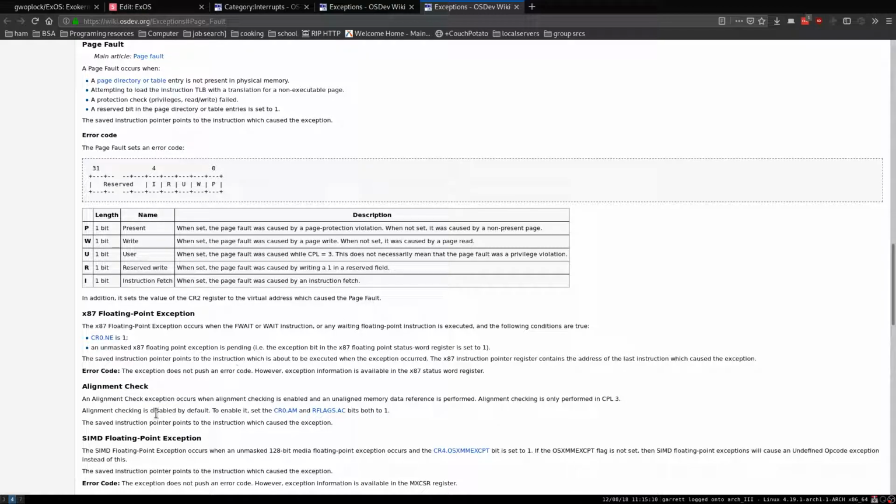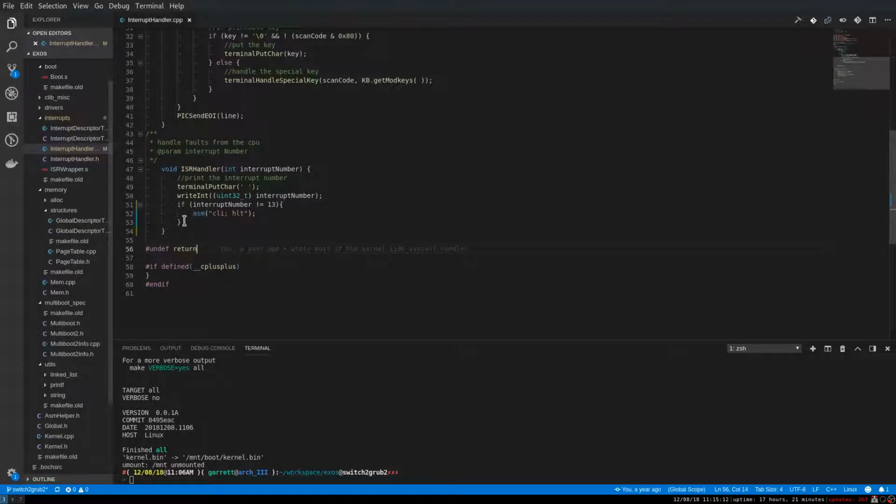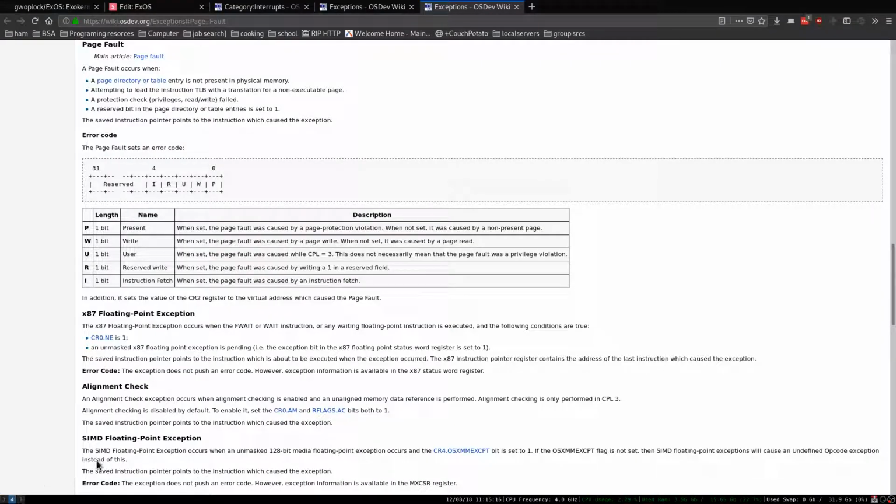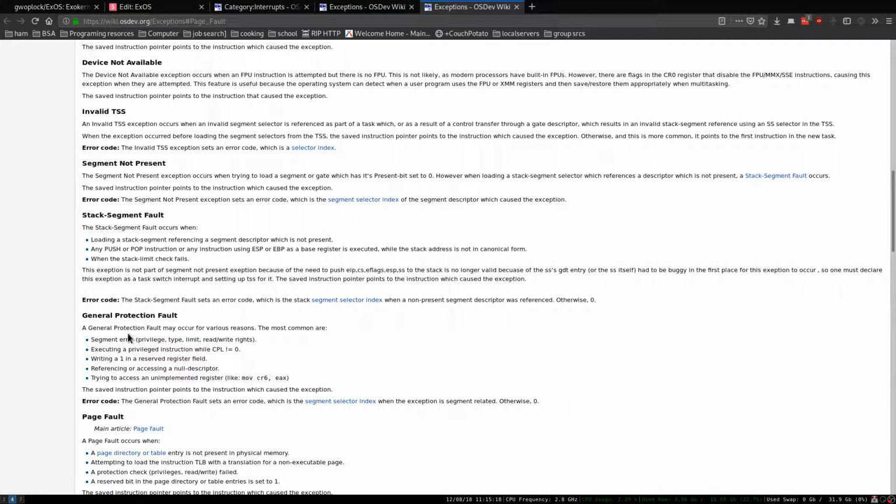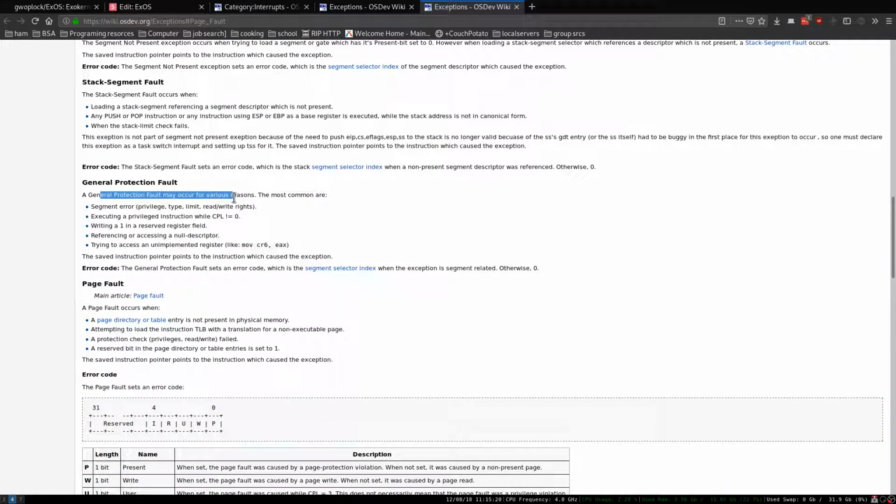So, what we're going to need to do is take... Actually, let's see what a general protection fault... Segment error executing a privileged, well, we're not CPL equals.